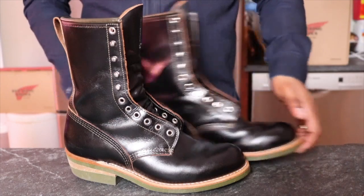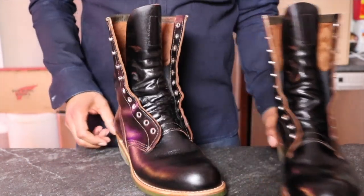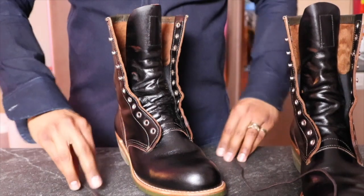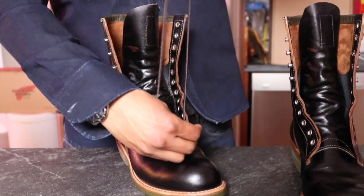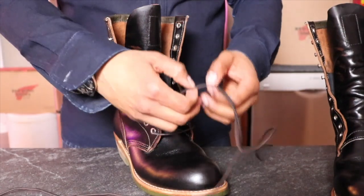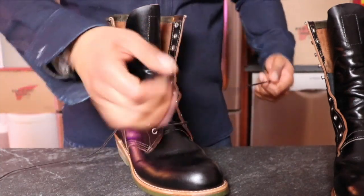All right, so now I'm gonna let them sit for a minute and then I'm going to lace them up. All right, so I'm extremely pleased with how the climber looks after the application of mink oil. So now I'm going to lace the boots. Yep. And seriously consider thinking about wearing these now that they have this nice shine to them.